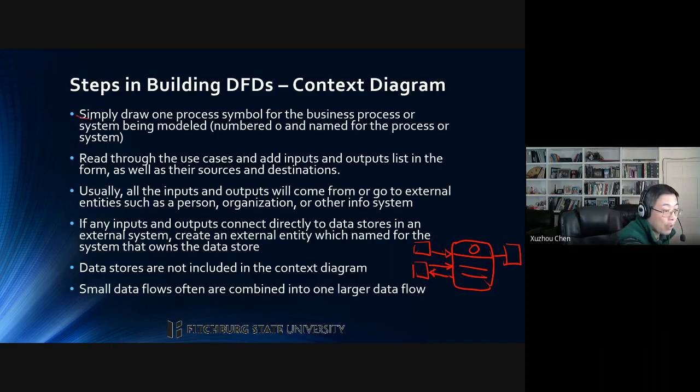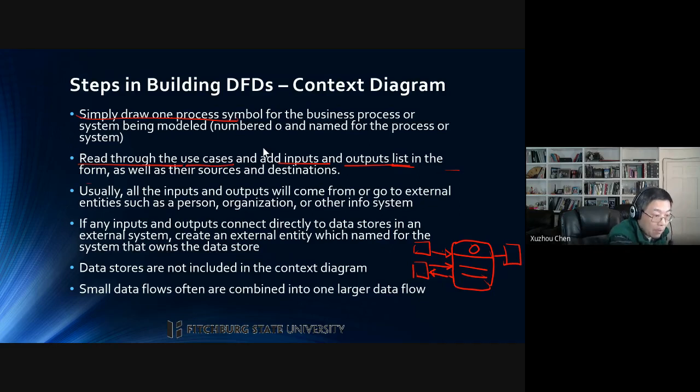Simply draw one process symbol, and then you read through the use cases and add the input and output, listed in the form, as well as the source and the destination. So you just read through all the use cases: what are the potential inputs, what are the potential outputs.